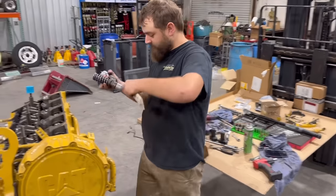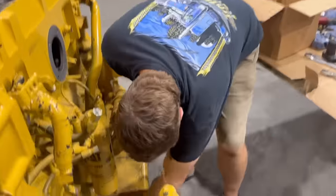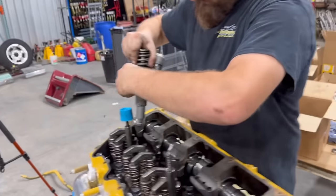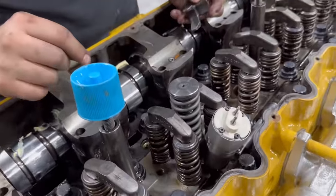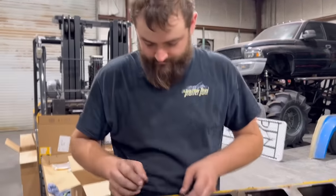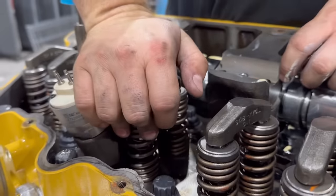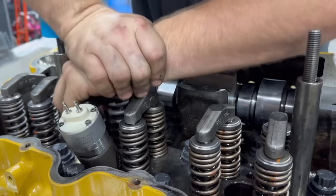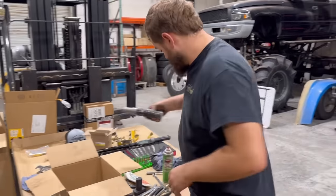All right, now we got our camshaft installed. We'll get our injectors installed here. Get some lubrication on here. Get our injector hold down tool on here. We'll start right here. Now, the only concern I've got is, can we put the valve cover on with the injectors on? I think we can. But these have to go on with the injector like that. And then you get the push in down in there. Random extension in there.